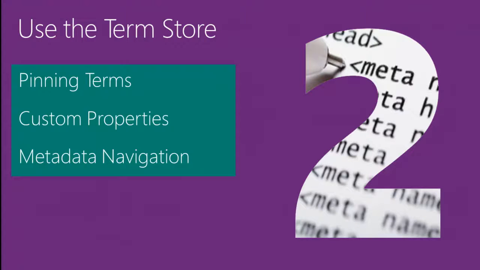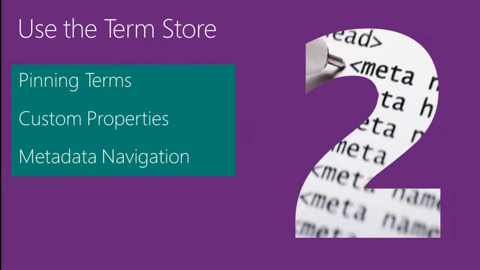The first one is called pinning terms. In previous versions of SharePoint, you had the ability to reuse a term, but we have now this thing called pinning. Really the biggest difference is when you reuse a term, when you use the term in the new location, all the properties stay with that. So you can change it. It's not a read-only type of thing.